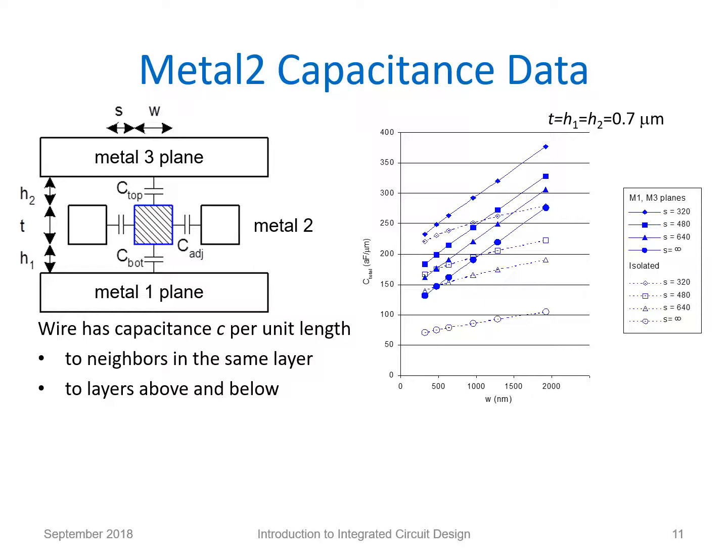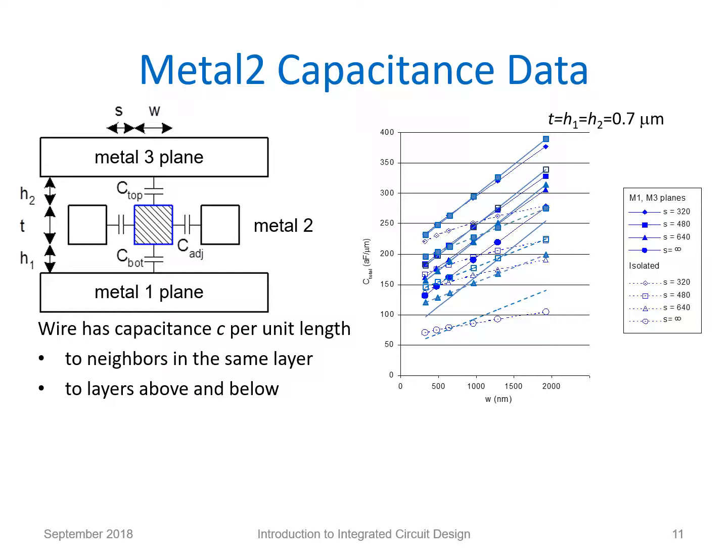On the other hand, for the wire between the metal 3 and the metal 1 planes, it strongly depends on the wire width, and somewhat less on the spacing. I tried to reproduce this data by applying the numbers given into the model in the previous slide, and I obtained results that agree rather well with what is given in the graph, but there are also some discrepancies, so the model in the graph could be somewhat different from the one indicated on the previous slide.